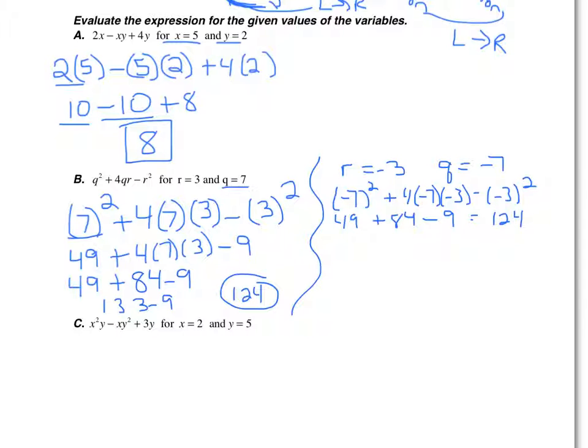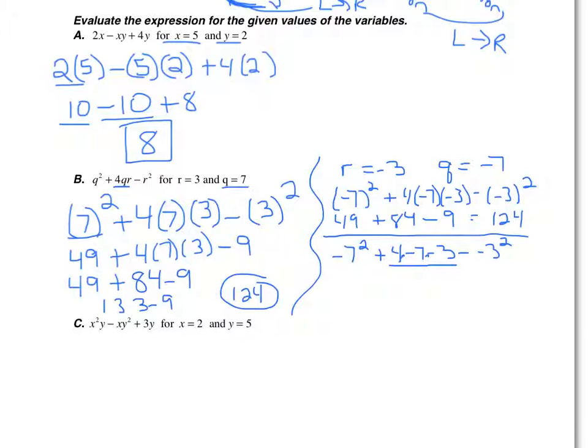What if we didn't use parentheses? So what if we plugged in negative 7 squared plus 4 times negative 7 times negative 3 minus negative 3 squared? We kind of have a little bit of a conundrum here. We have 4 minus 7 minus 3, but the problem calls for multiplication. So we've already got a problem where we might subtract instead of multiply. If you put a times in here and that gave you an indication and you actually multiplied, that would be one thing, but I'd definitely watch out for that.